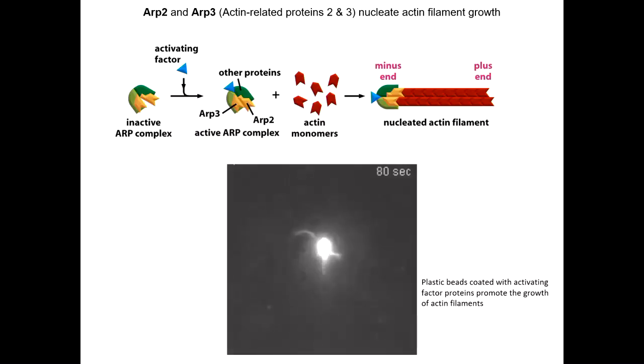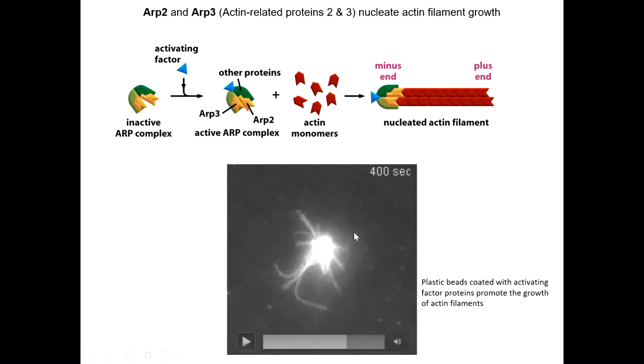All right. A little bit more detail about ARP2/3 to see it a little bit better. This is just a simple diagram. So here's your ARP complex. It's not doing anything. You have an activating factor coming in. Very vague term, I know. This is just to illustrate that you form this complex when it's active. It takes actin monomers and it makes new actin filaments. So there's not a ton of new information on this slide. It's just to reinforce what you've already been told.